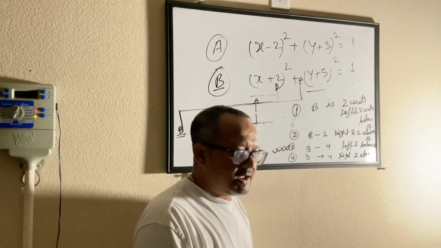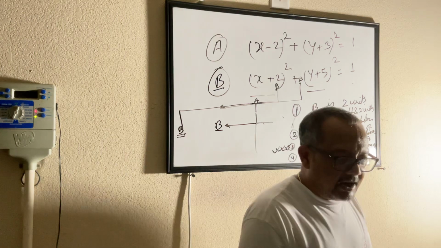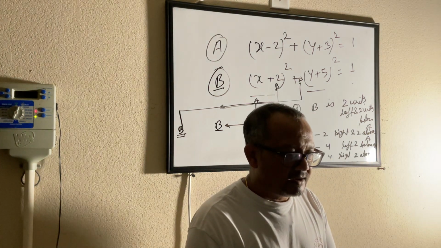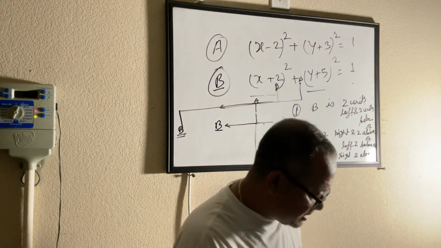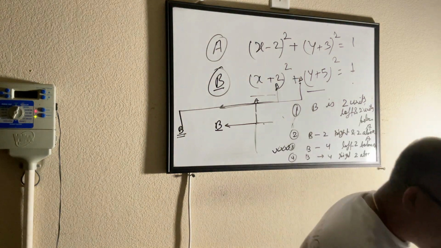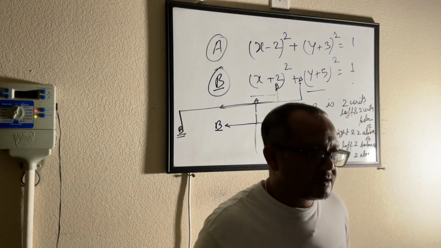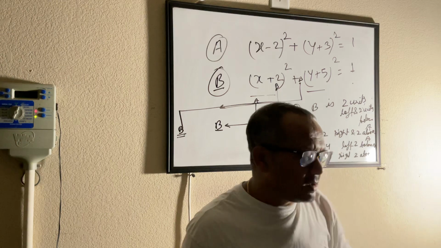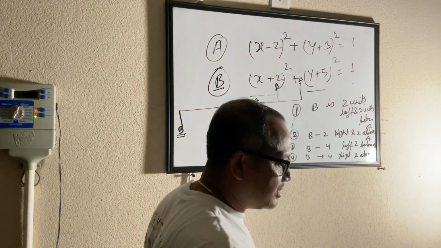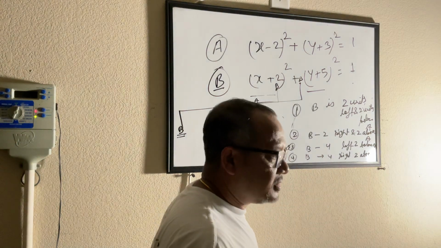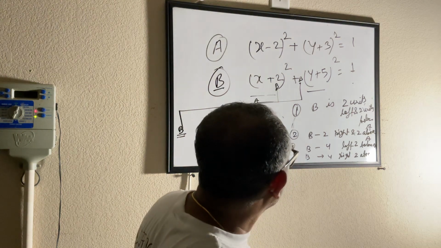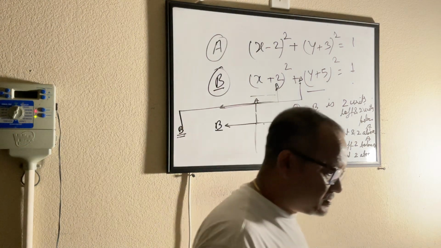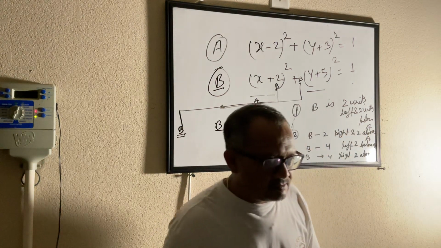Okay. So here's the thing. I got one of the explanations. Sriyan, you want to say something? I kind of did the same thing, but to prove it and double check, I basically found that the center points for circle A are (2, -3), and for B it's (-2, -5). Then I drew a coordinate plane with all those points on it, and I plotted each point, and I saw that you just have to move to the left by 4 and move down by 2. Okay.